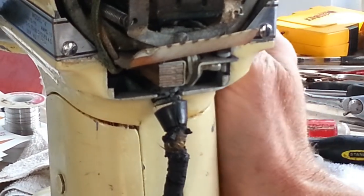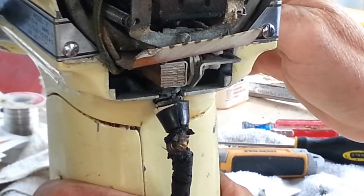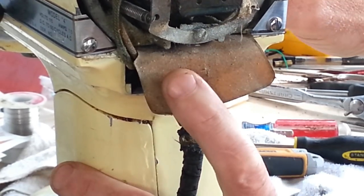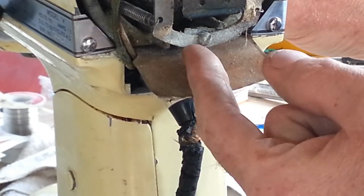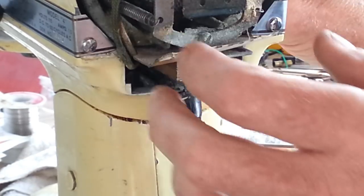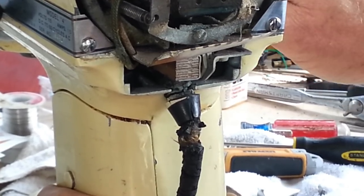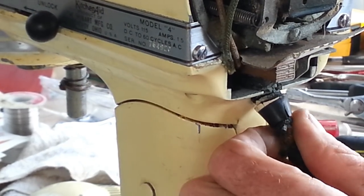there's the switch. If you turn it on, you see it throws a switch to the arm position. There's off, there's on, and then you can see it runs through the speeds, same way as the other ones. The part with the one screw and the spring is attached to the sides here on this one, but that moves in and out on a contact. So I imagine this isn't going to be too different than the other KitchenAids that we've done here. So it's just a matter of getting it apart and seeing.